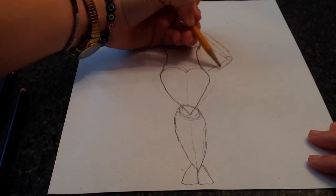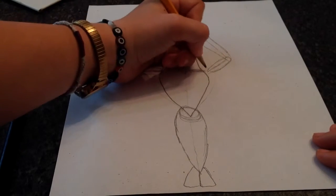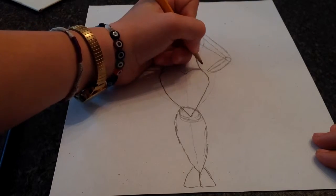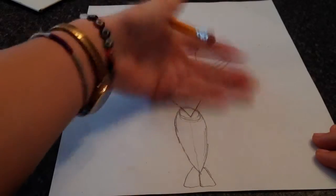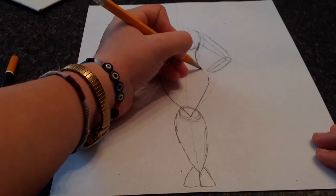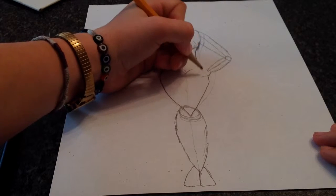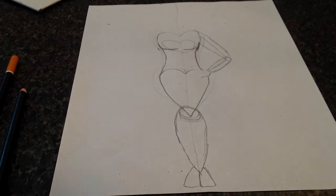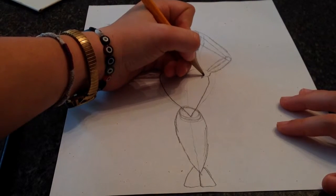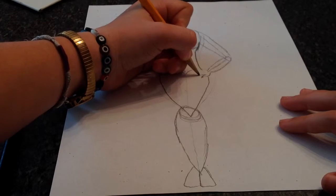And from the elbow, not quite as thick — still like that. Then you kind of draw like that. What I like to do is I like to position my hand on my hip so that I know what it should look like. And then you kind of just draw the fingers. Obviously.